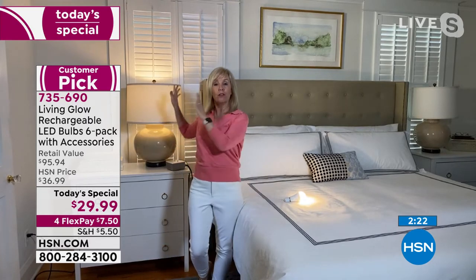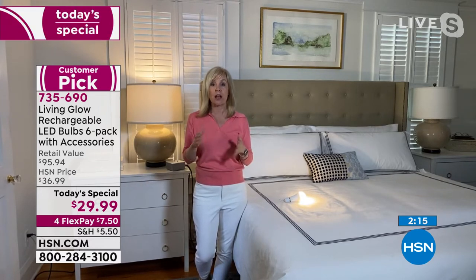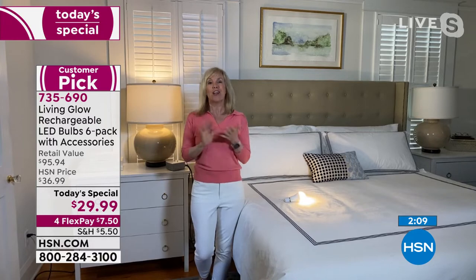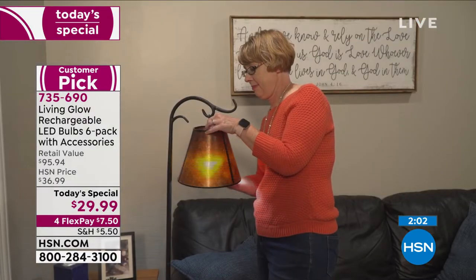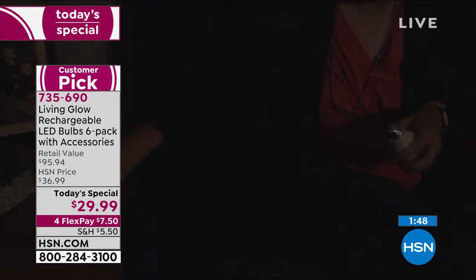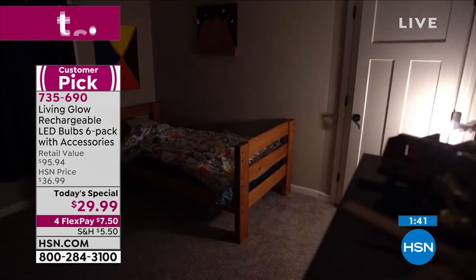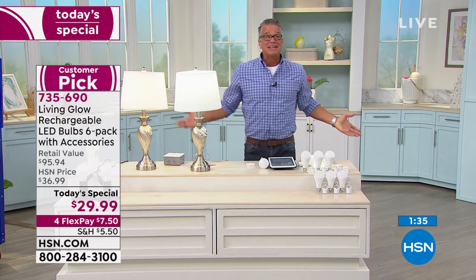Use them every single day. If you use them for three hours a day, they'll last around 45 years, and it's approximately a dollar a year — super energy efficient. They're also UL rated. Just at HSN we've sold over 800,000 of these bulbs — huge customer pick. People love them. We had a crazy year with storms and blackouts; people put these to the test and they worked. Sharon on Facebook says: 'Good morning Guy. Our electric went out on the block and I was the only one with lights. My neighbors came knocking wondering why I had lights on. They're from HSN. These bulbs are great — I just bought another set.' That's the testimonial right there.